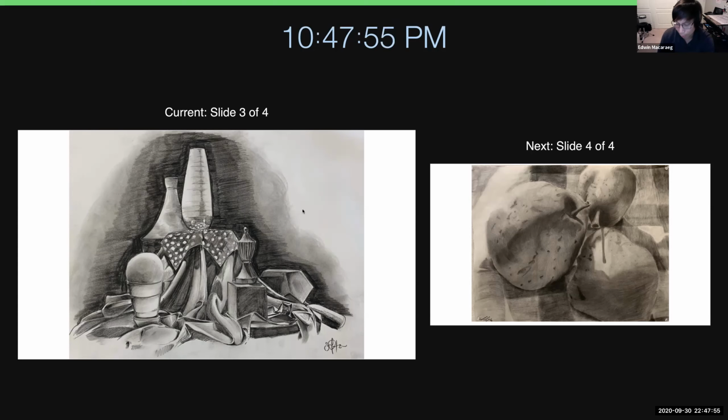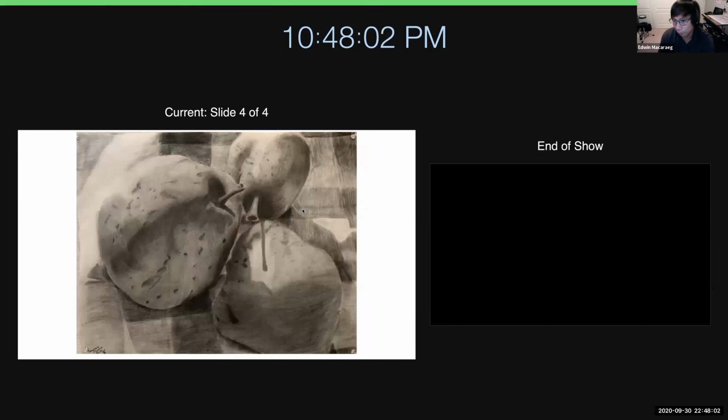And so let me show you a better example of a work that I feel is very strong. Okay, so here we have another still life drawing. This was of a different subject, but here the artist right away just cropped a lot of what was in front of her, and just focused on parts of the work that mattered the most.